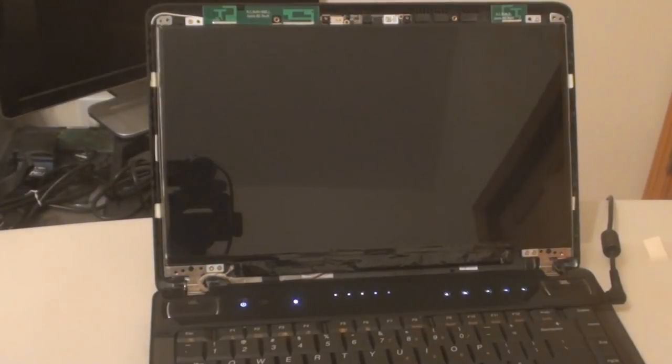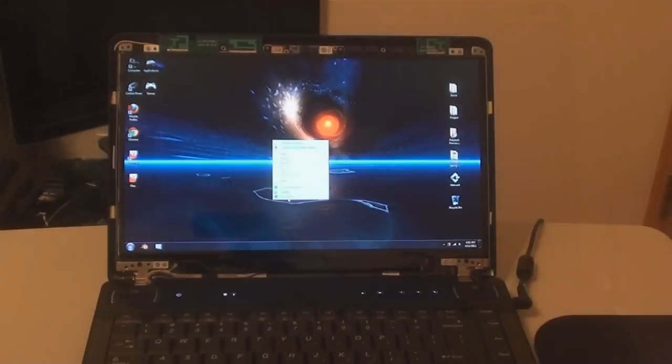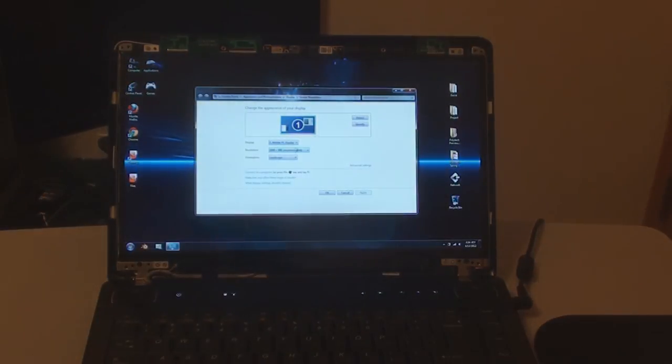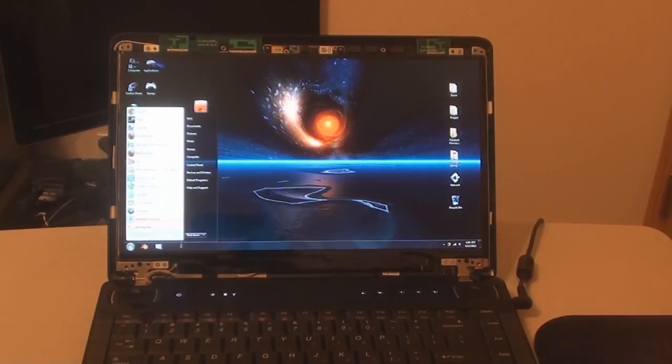Once you get everything screwed in, do a basic test to make sure everything works. Quickly power it on, get into your desktop, and make sure everything is running as it should. This is a new screen with a higher resolution. That's the whole reason we replaced it. So you should see 1600x900 instead of 1366x768. Once we've confirmed that the new resolution has been applied and the screen is working, shut down your laptop and continue reassembling it.